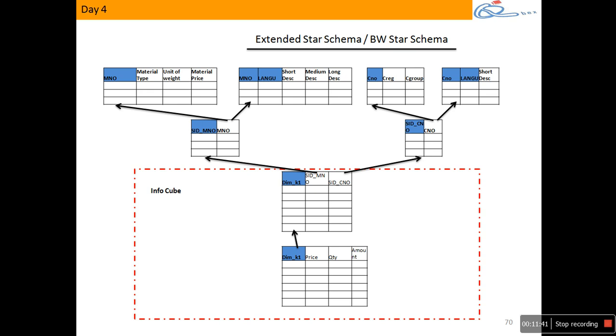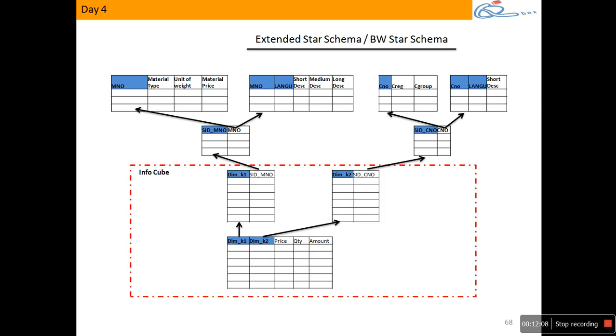How many dimension keys do I have in my fact table? 1. So it connects to how many dimension tables? 1 dimension table. Now in my dimension table I've got 1 column used for the dimension key, and the remaining 248 are blank. But out of 248, how many columns am I using here? 2. One is filled with the SID of customer, one is filled with the SID of metal number. So the SID of customer number will connect to the SID table of customer, and the SID of metal number will connect to the SID table of metal number. Can't I do this? Why can't I have a design like this? Yes, this is possible.